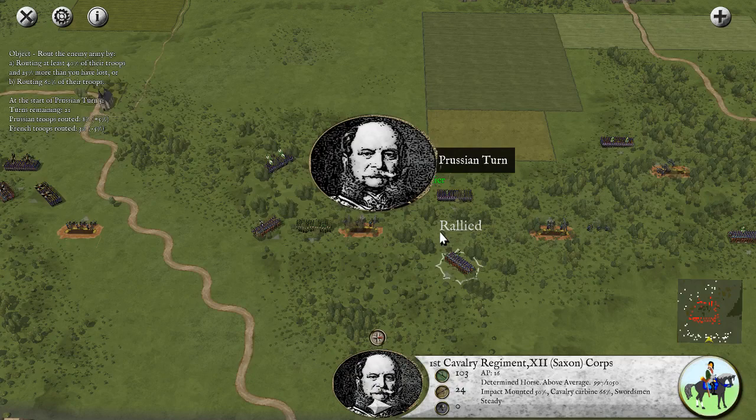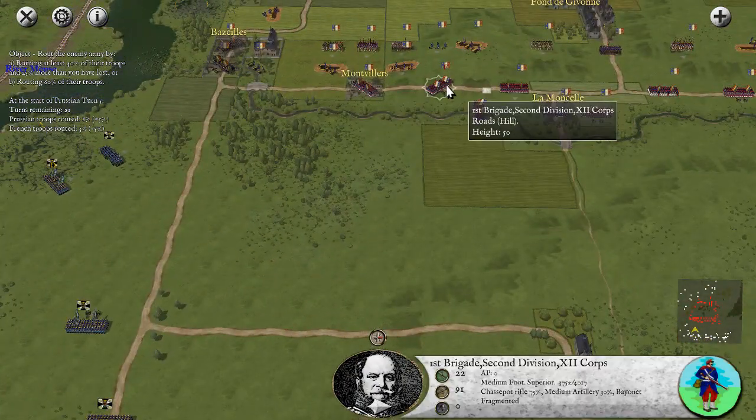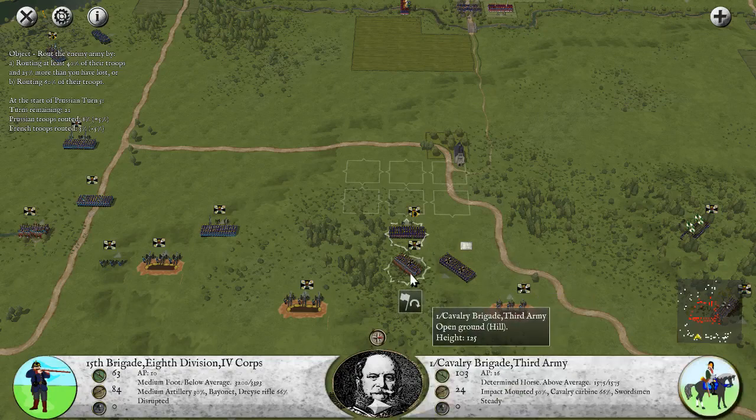Nice, beautiful. We had a unit actually rally. That definitely helps. And now the focus has to go on these other units like this one right here that's fragmented, the 1st Brigade. Get a shot from here. I think we can, but shouldn't we be trying to get this guy out of here?